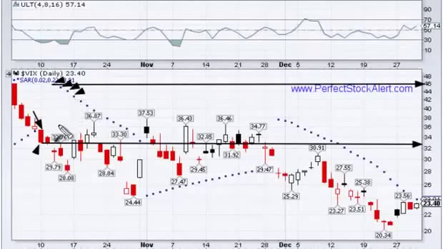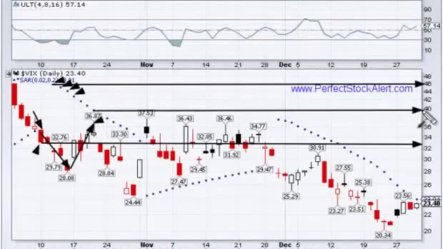So what you would prefer to do is wait for a situation where price activity moves back up towards that SAR indicator. You can get involved at this level with the stop right here. This gives you a much better risk-reward ratio. And then again, you'll be looking for a test of this low. You're in the downtrend, so you'll be looking for the test of the low. And as you got that opportunity, 1, 2, 3, plenty of opportunity to get out of there with a profit. That's how I would use that. So that's the method that I would use for using the Parabolic SAR.